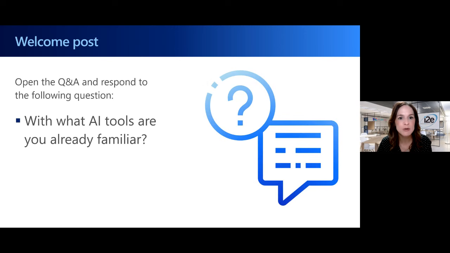So in the Q&A, I would love for you to post a couple of comments. With what AI tools are you already familiar? So I'm watching the Q&A. It's right in front of me here on screen so that I can see some of your responses. What AI tools are you already using? Do you say, hey, Alexa, or hey, Siri, or okay, Google, I think it still is, in your day? What are you using AI for? And I'm just watching these come in. We don't have to publish all of them to the moderation team.